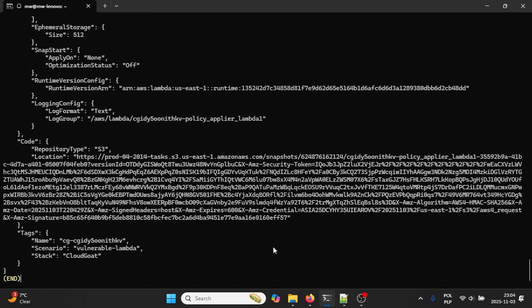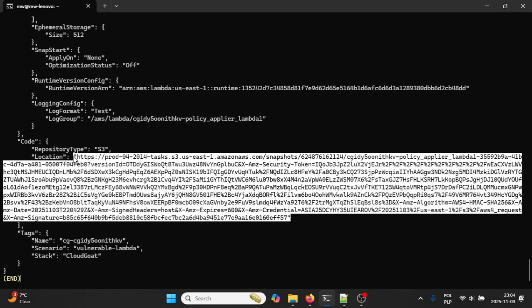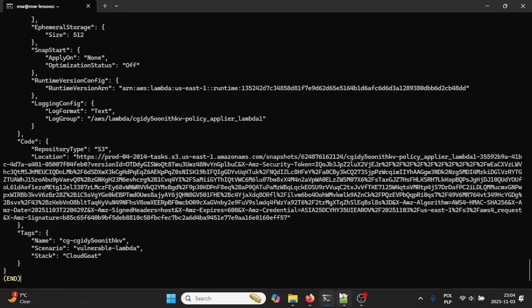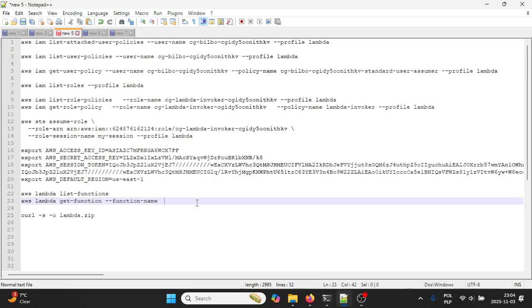So here's this function, but I need to download the code, otherwise I will not know what is inside.